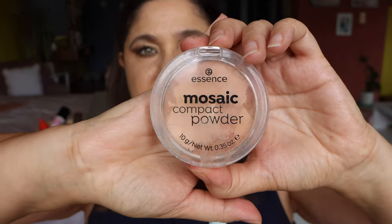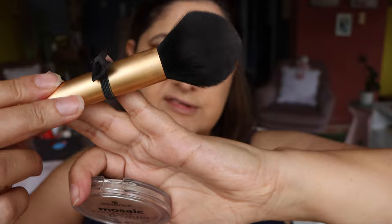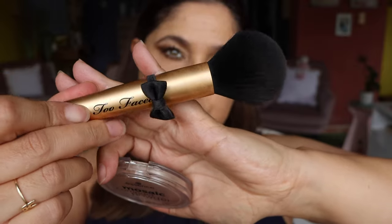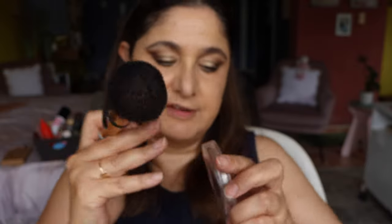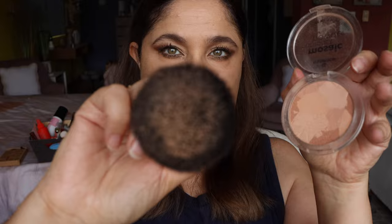And now it's time to do the rest of the face. For bronzer today, I'm going to be using the Mosaic Powder Bronzer by Essence. I'm just using a big bronzing fluffy brush. This is the Too Faced Mr. Right fluffy brush. Dipping into this bronzer, packing it on because it's really, really light, so you can see it there. And bronzing and contouring actually at the same time.